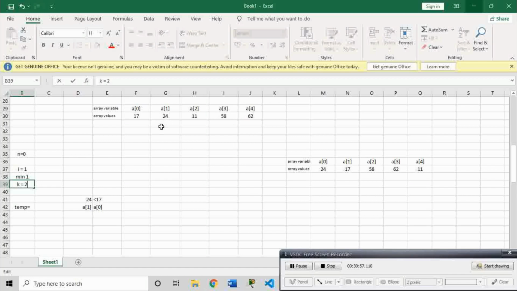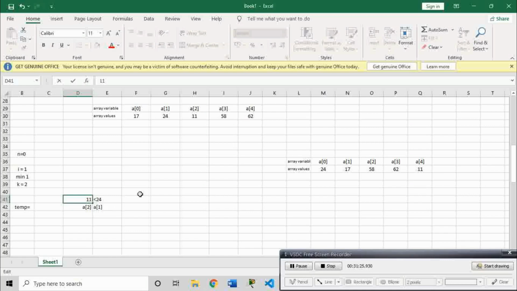So here comes 1, and our array will become 2, and our A1 is 24, A2 is 11. Is 11 less than 24?